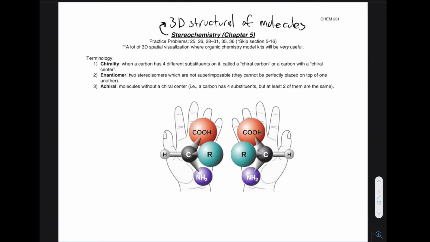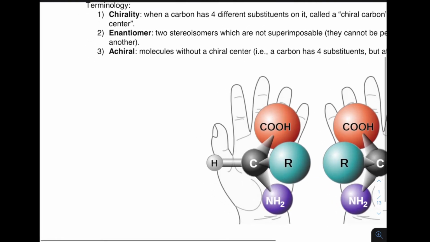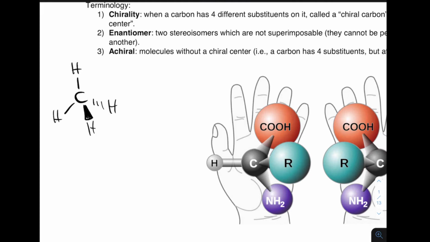So when we're thinking about carbon, what's important to note is it has that tetrahedral geometry when carbon is sp3 hybridized. So we have carbon, and it has those 4 bonds on it. The wedge bond coming towards us and the dashed bond going away. Each of these bonds 109.5 degrees apart. And so, an example of methane, there's no difference between these substituents. They're all the same.